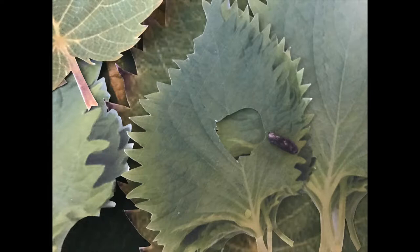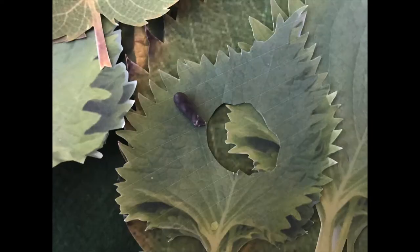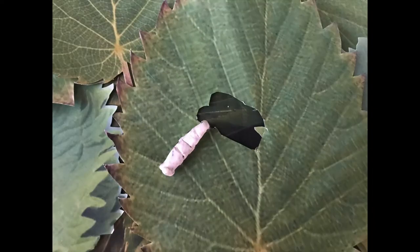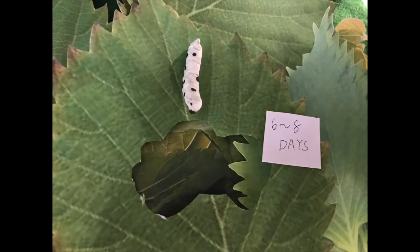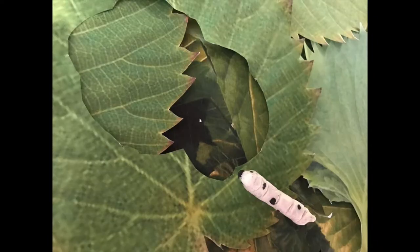At this stage, the larvae becomes bigger than the first day and the skin turns into white and grey colour. The larvae still feeling hungry and keeps eating the leaf for 3-4 days. The molt starts to happen and it becomes too white colour with black spots on its skin. In the next 6-8 days, the larvae is eating more and more leaves and its body is getting bigger and bigger.